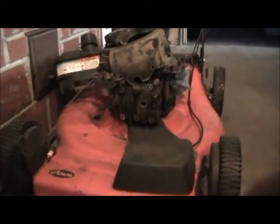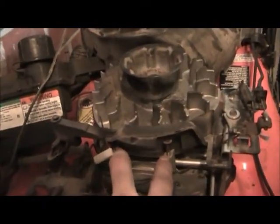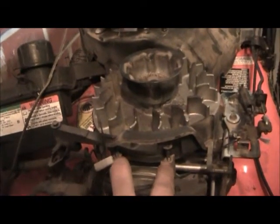Ordered up some parts for this bad boy right here. I ordered the old son of a gun. Right here is their, what do they call it? Not a coil. Armature? No. You get the idea. The part that makes the ignition go snap and crackle pop. And ordered the Briggs & Stratton tune-up kit for this engine as well. So that's got a spark plug, air filter, oil, all that stuff. Because I've never done any maintenance to this thing since I bought it. So I'm sure it needs it.